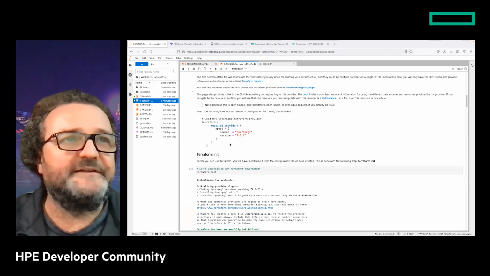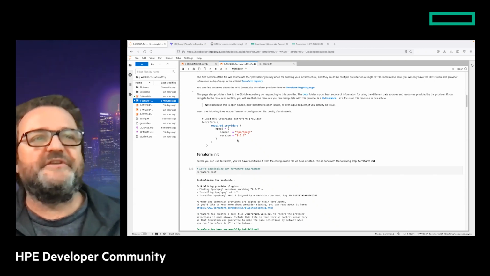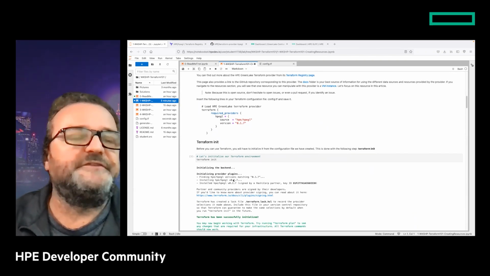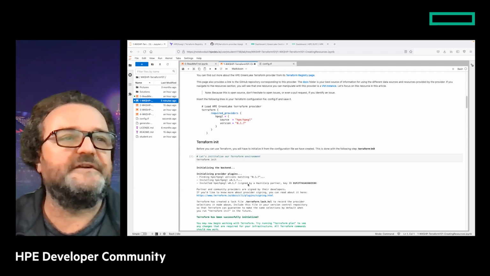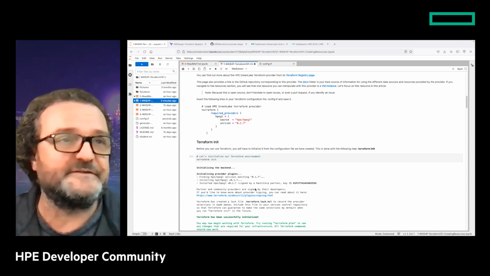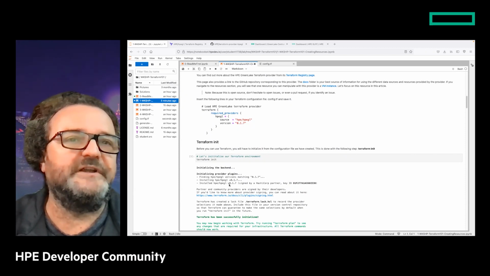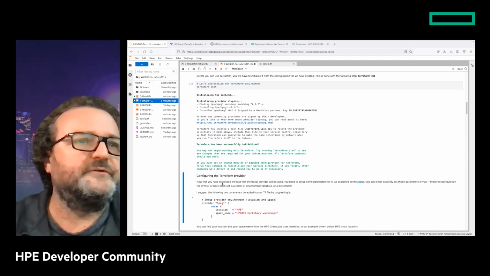And because we selected some providers, of course, you could have more than one provider if you were talking to more than one piece of infrastructure, but this is not the case for us. The init command will configure Terraform and download and install the required providers, in our case, the GreenLake provider. All right, so this looks good.